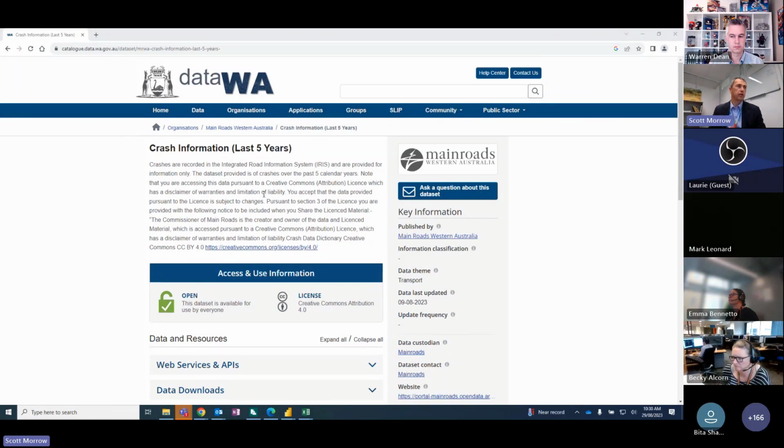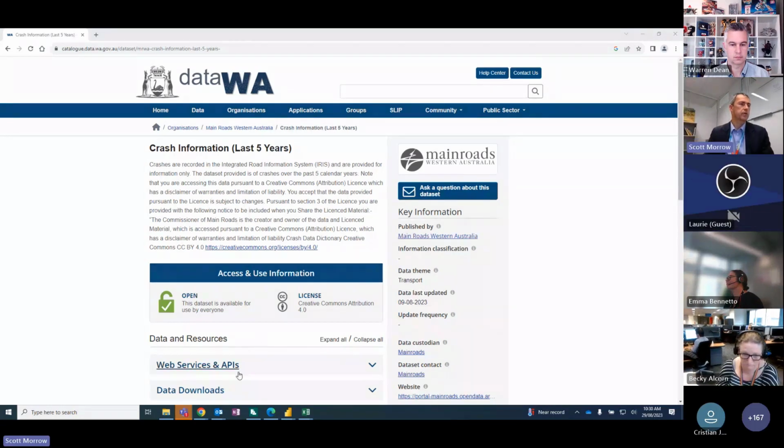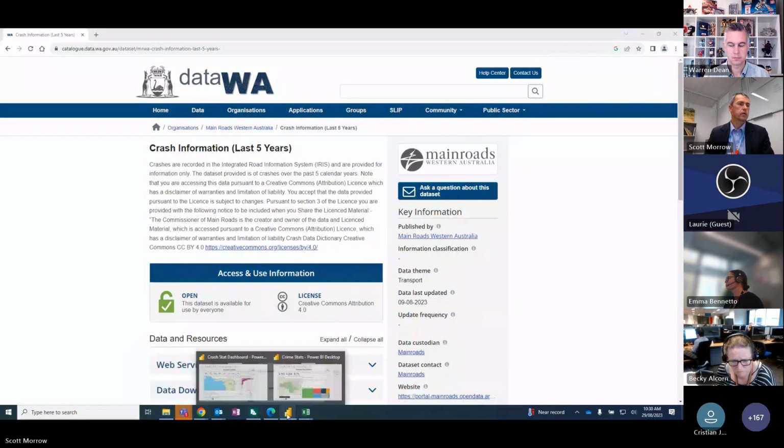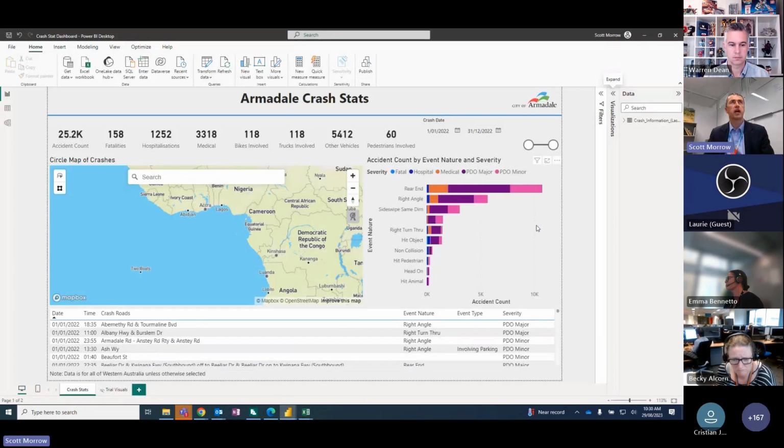What you can see on the screen now is, I suppose, the place that I'm getting that data from. So it's hosted on the WA Open Data Portal. Just a quick download. It gets updated typically once per year. So that update has already happened. So we've got data from 2018 through to 2022.